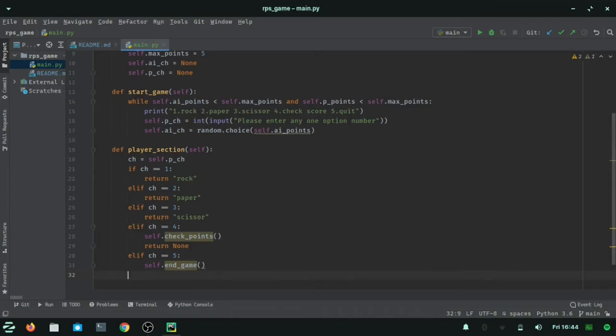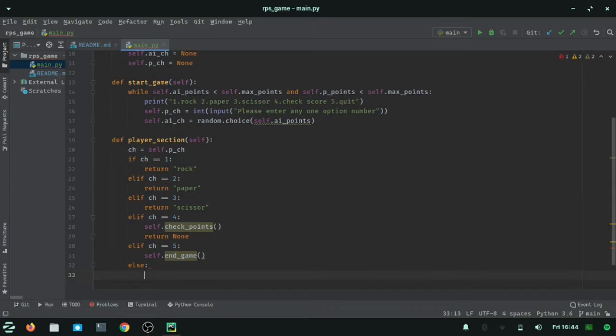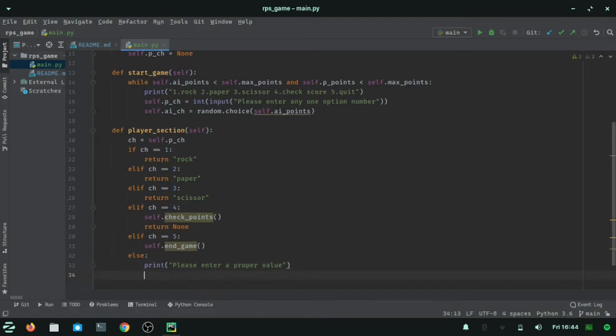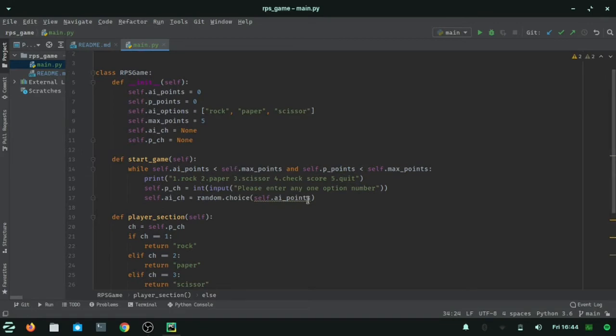And if none of these values match, then we can print please enter a proper value, and in spite of that we are going to return none.